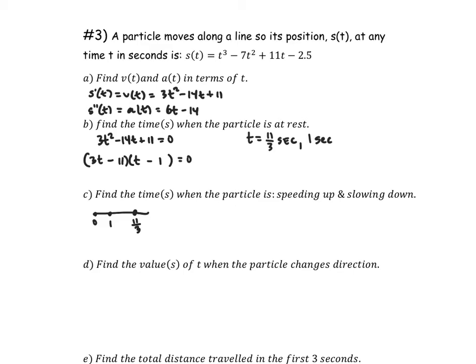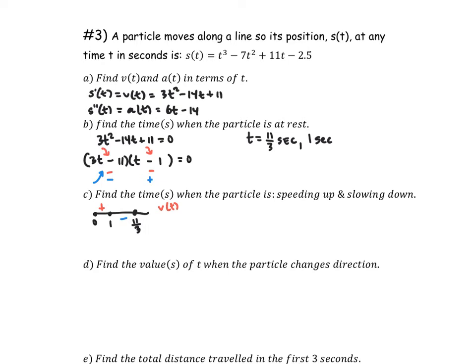Okay, if I plugged in a half, I can do this actually relatively easily. If I plug 1/2 in here, I would get a negative value. If I plug 1/2 in here, I would get a negative value. If you multiply two negative values, you will get a positive for the velocity. So this is v of t. Okay, now let's plug in 2. If I plugged a 2 in here, I would get a negative and a positive, which would be a negative. This is just a different way to look at finding sign diagrams for velocity, acceleration, all that good stuff.